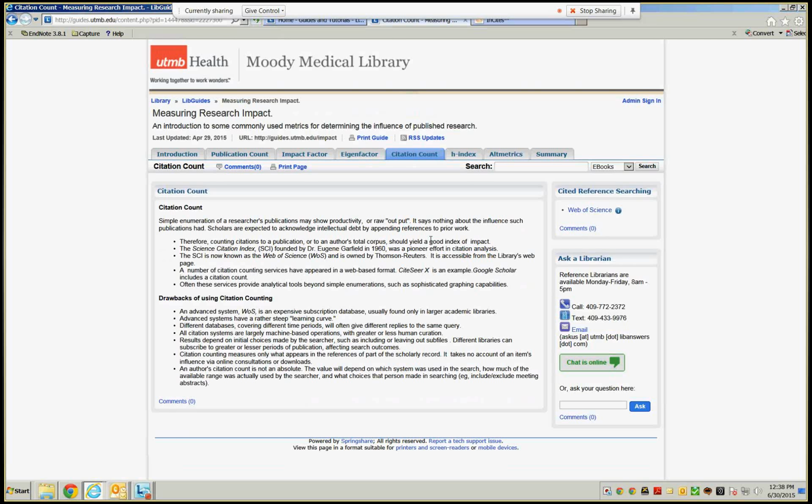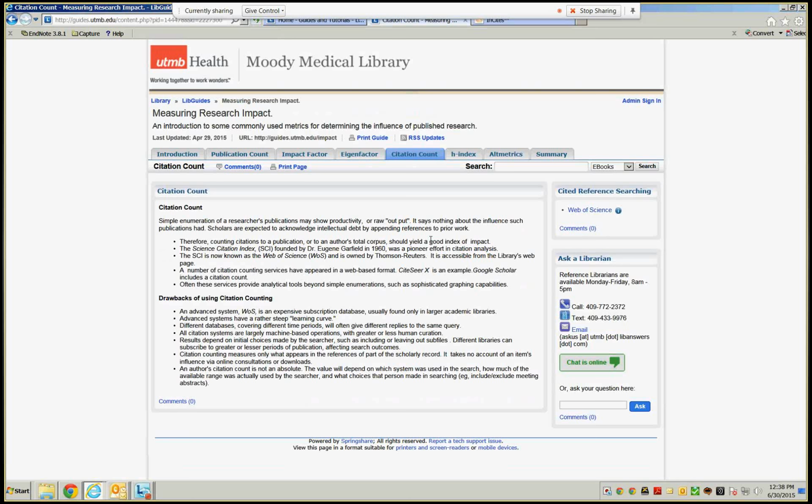The drawback to looking at that information in CINAHL is that they're only looking at the times that an article has been cited by another journal or another article that's in CINAHL. So it's a much smaller pool than any of the other places that we're looking at, and they tend to be really undercounts if you use those database-specific counts. So that's a feature in those databases that I pretty much just ignore and gloss over if I ever even see it.